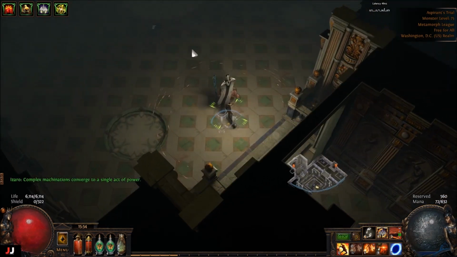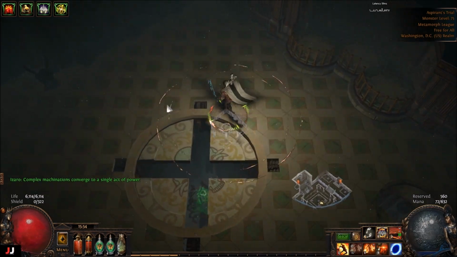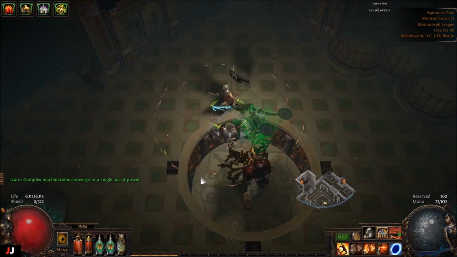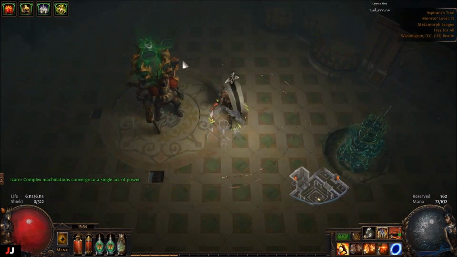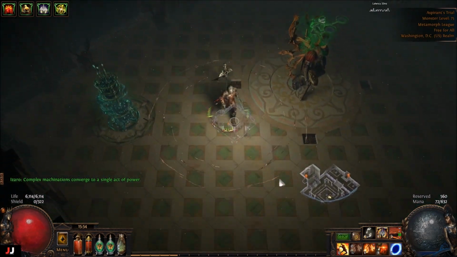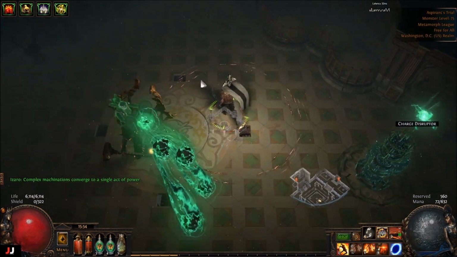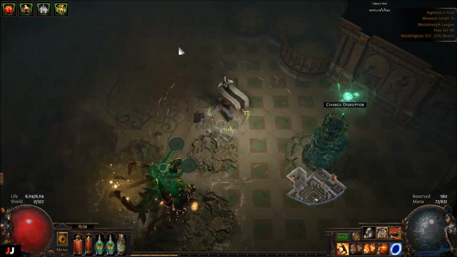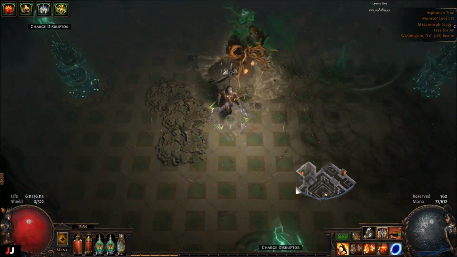So each endurance charge he gets adds attack speed, defense, and damage to him, and he needs to be at 10 before you get the key. So you have to run around him or do something while he charges up. If you don't want to do the charge disruptor things, you can hit the pylon things, but you will lose your extra key if you hit one.